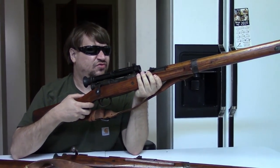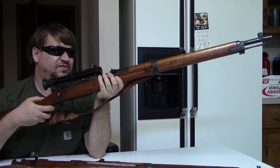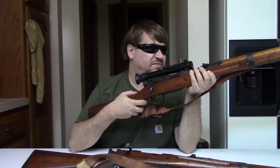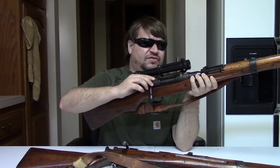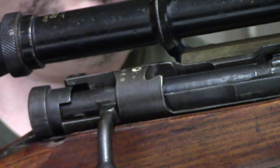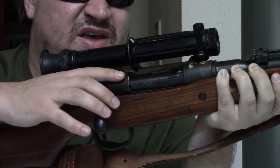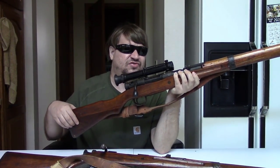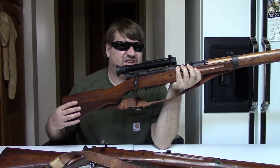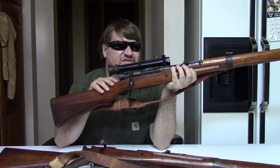These were used a lot in World War II. Japan actually fielded quite a few snipers and had some pretty effective marksman techniques. These guns were not picked for accuracy — they were just picked off the production line. They moved the serial marking to the receiver bridge because where it would normally go on a Type 99, we have the scope mount. So it's pretty easy to tell an original from a fake based on the markings. Up until recently, these weren't fetching huge money, so there wasn't a huge interest in faking them.